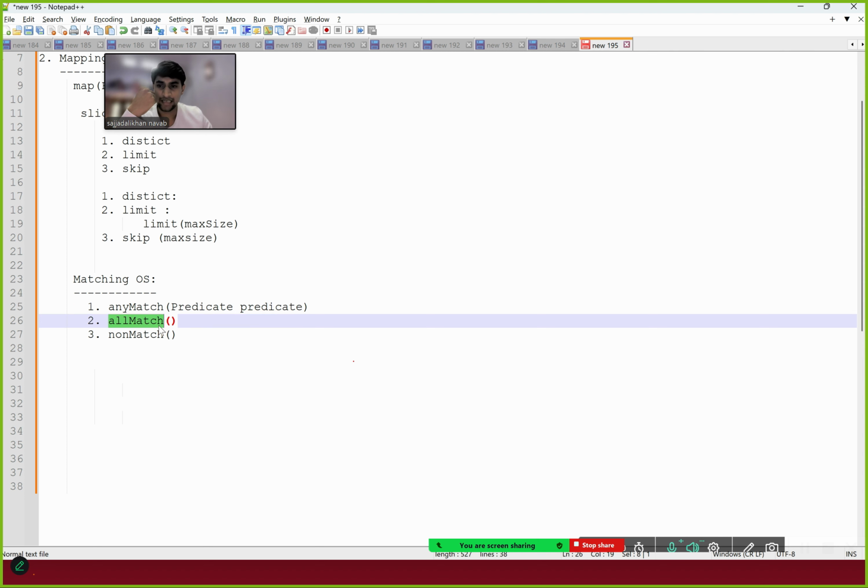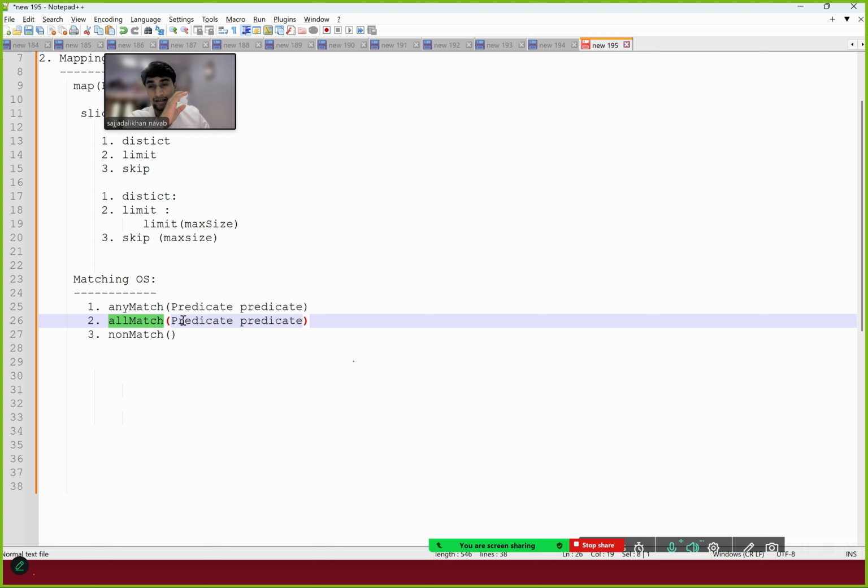There is an allMatch as well. allMatch will be taking the predicate as a parameter. It will check whether a given condition is matching with all the elements in the list or not.